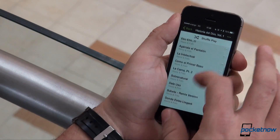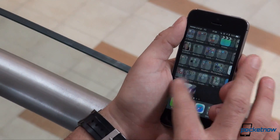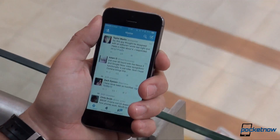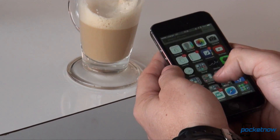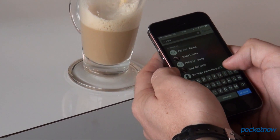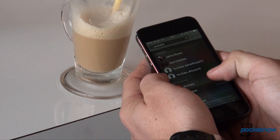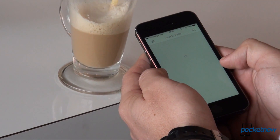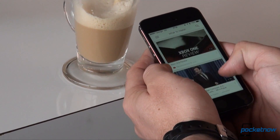My only hate story with this phone is battery life, and it's been the same story with almost every iPhone, sadly. With this phone I find it to be particularly mixed — sometimes it's okay, never great, just okay. And sometimes the phone heats up out of the blue for no particular reason and my battery falls like a rock in six to eight hours. I haven't figured out what triggers that, but it could be that iOS is not well optimized for the 64-bit processor or something else. I've updated to iOS 7.1 and I still find the same problem, regardless of the two iPhones that I tested.